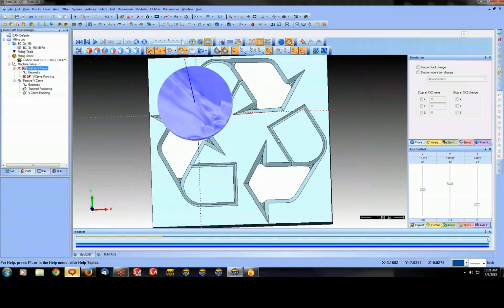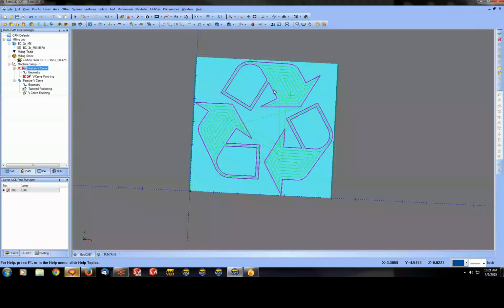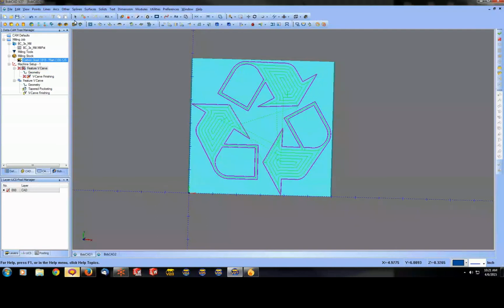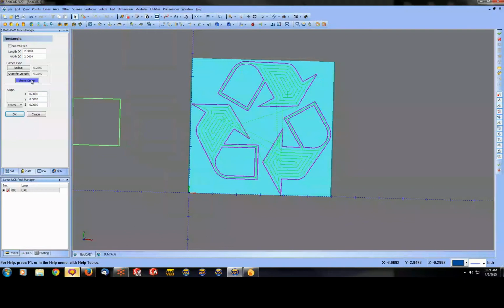Now we can even do something even different. If you wanted to have those standing up in the center, if we add a rectangle on the outside, bottom left, and it's about, get something in there that's a reasonable size.